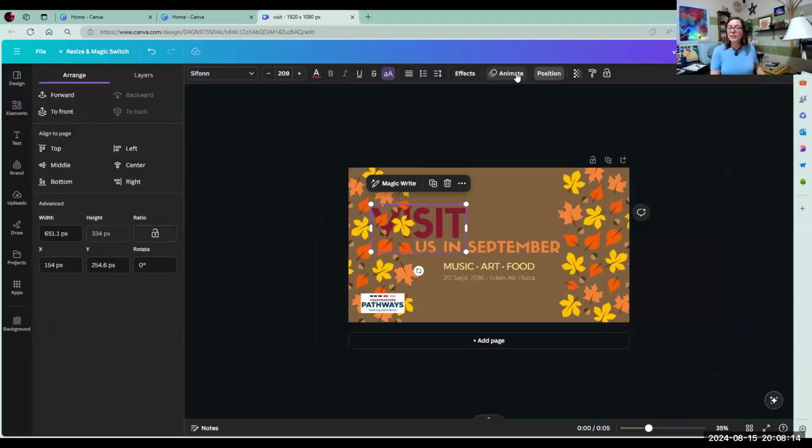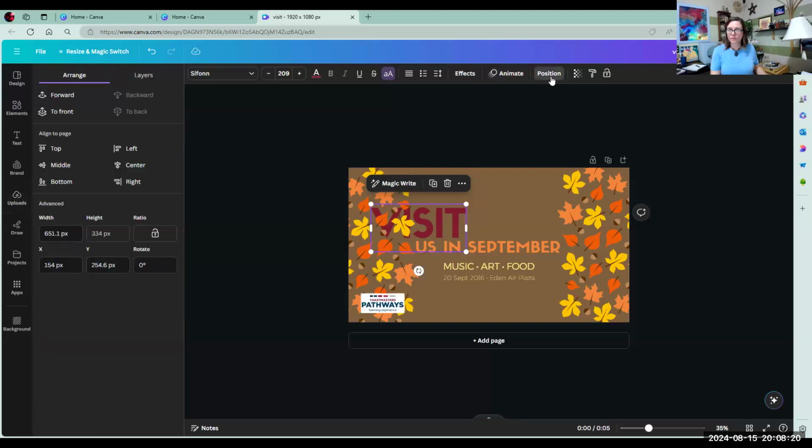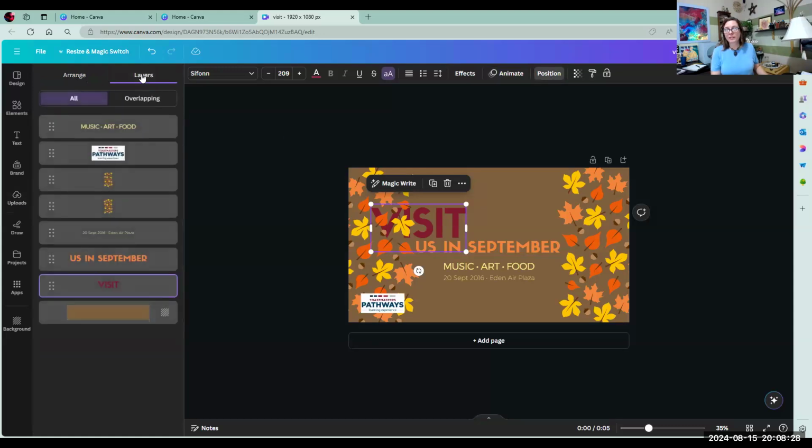So that's where position comes in. Position here. You got two choices. There's a range and then there's layers. Don't mess with the range much because I've just learned to play with what I want here in layers. And you'll see these are actually representations of each element that is inside my square.